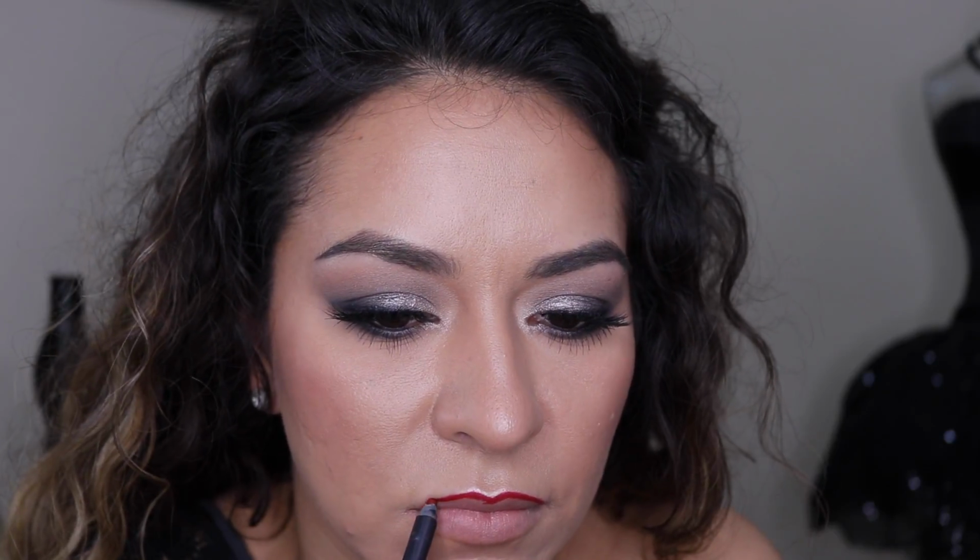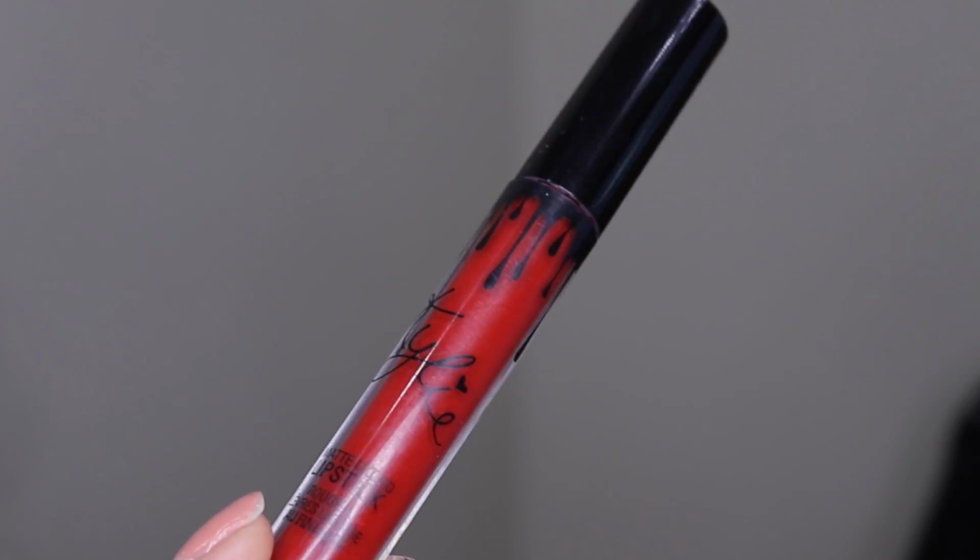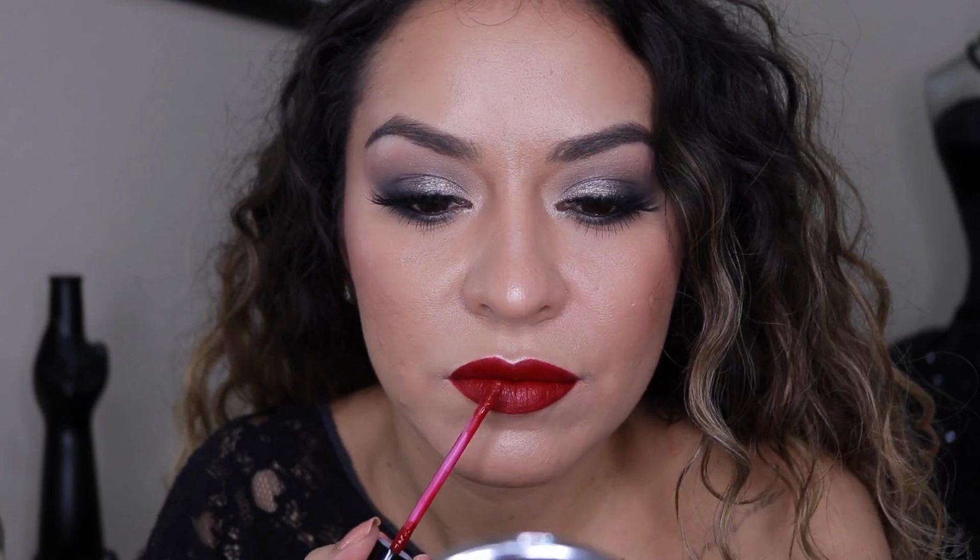And then for lips, I'm going in with the Kylie Cosmetics lip kit in the shade Mary Jo. So I'm first taking the lip liner and filling in the entire lips, and then I go in with the liquid lipstick. And this is just a stunning red shade. It's so deep and rich. So basically just popping that on.